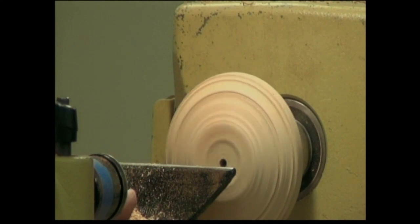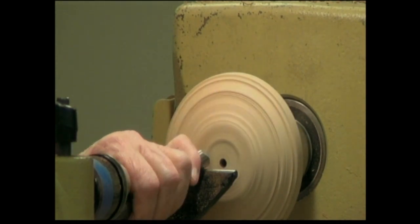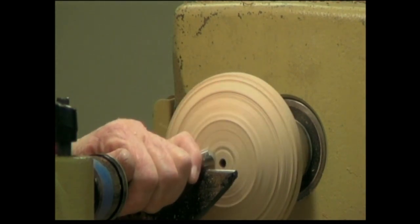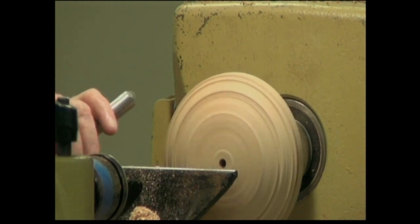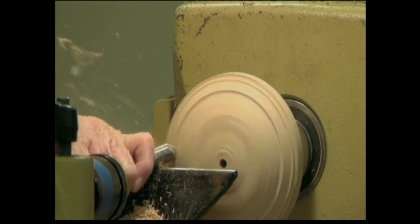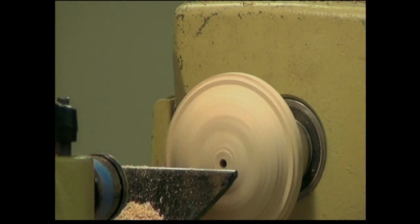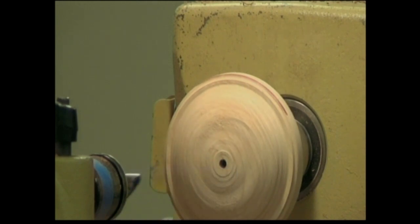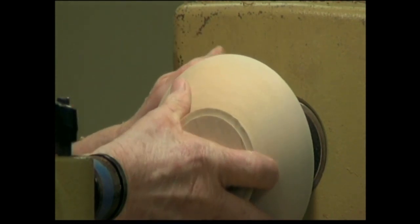Now I have a feeling it's going to be too deep. Maybe not. This one has a hole running all the way through it, so I don't know what I used it for. Is it this one or this one? This one. Let's see.